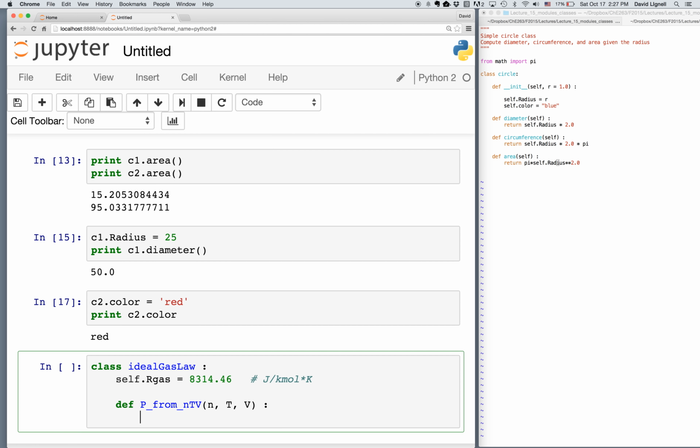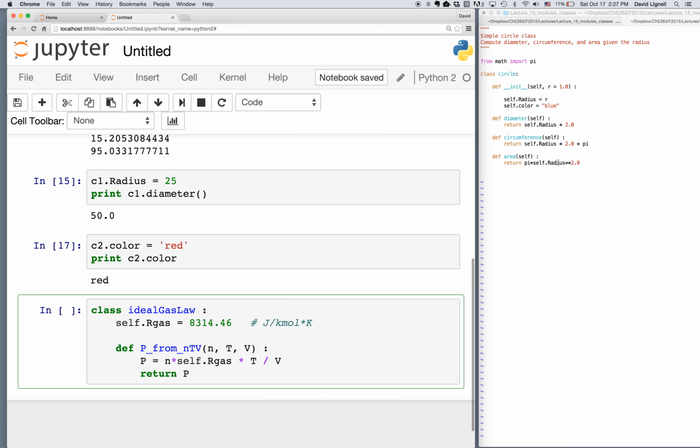And then we could go p equals n times r gas, self.rgas times t divided by v, and then we could return p like so.